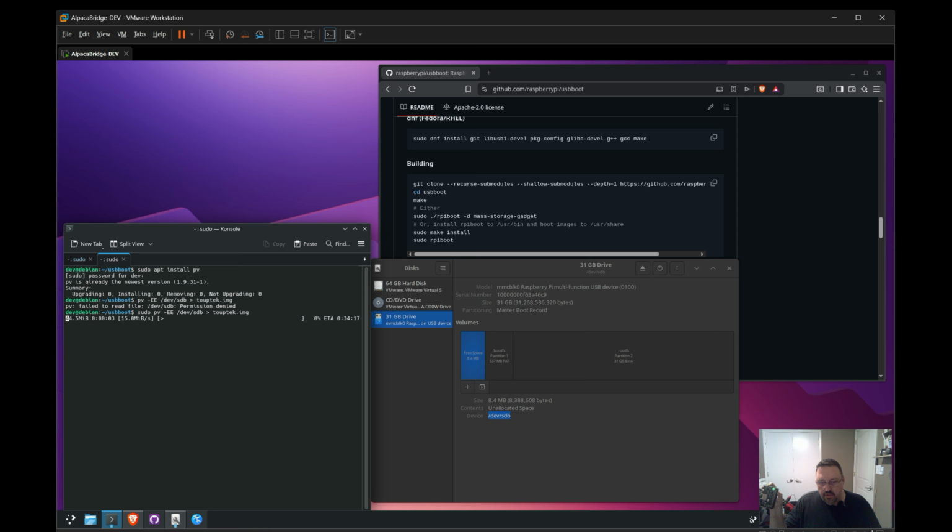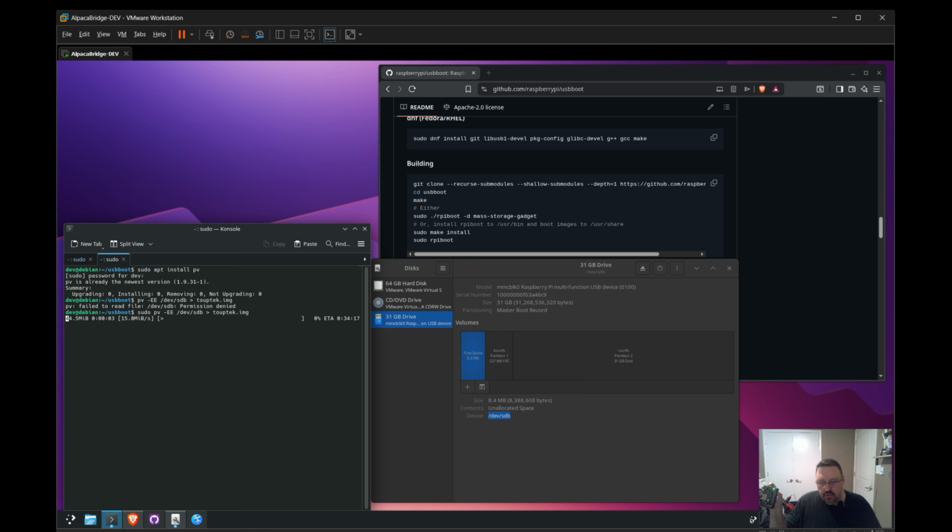The next thing that we need to do is download Raspberry Pi Imager. So we're just going to do a search for RPI Imager, and it's going to take you to the Raspberry Pi website. You're going to go ahead and download the Linux version of the AppImage. Once it's downloaded, you can't run it through the browser, so you actually have to run it from the download area. Type in our password.